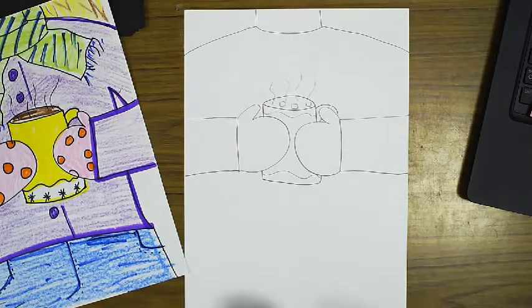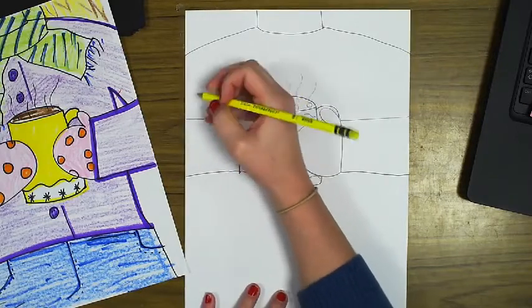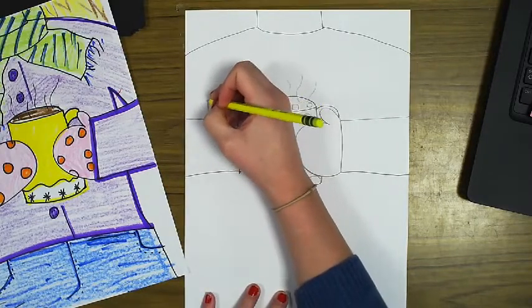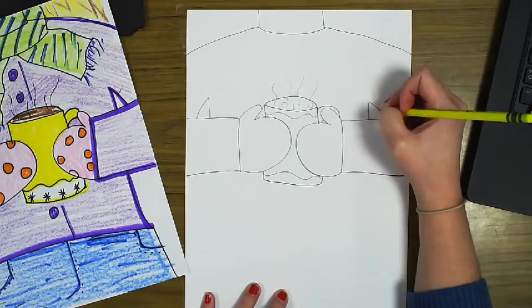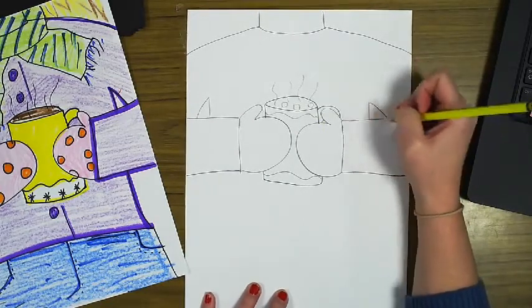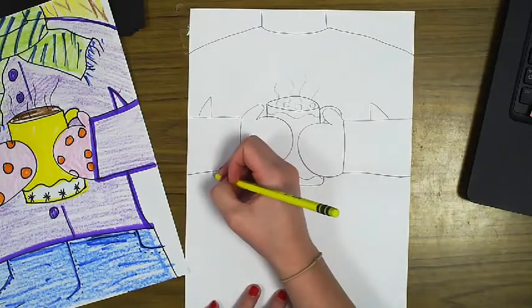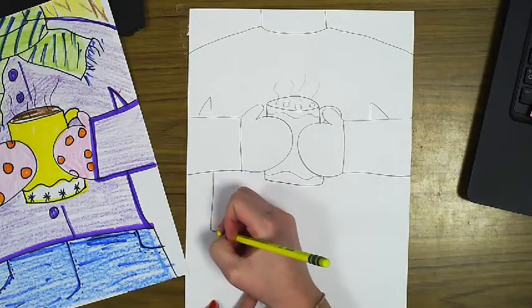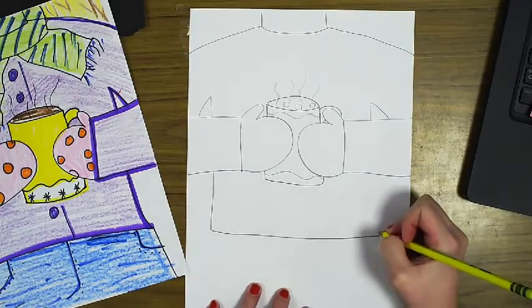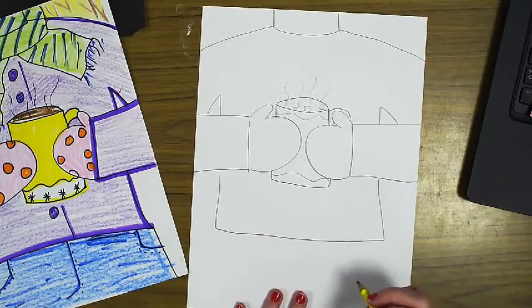So next what I'm going to do is move up and finish my jacket. Behind my arms, I'm going to draw two triangles. And this is going to show the edge of my body and the start of my arm. Okay. And then underneath my arms, I'm going to draw a straight line down, across, and up. This is going to be the rest of my jacket.